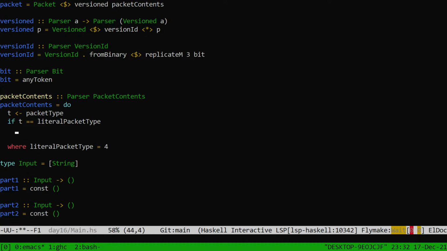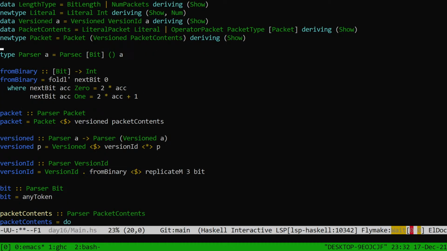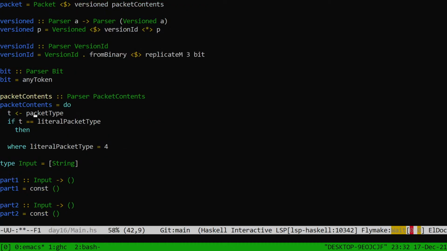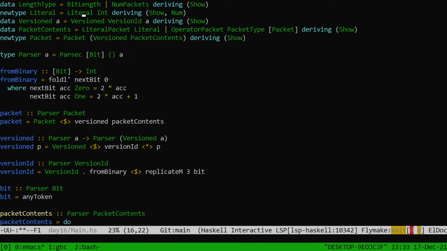So if it is a literal, then we will return a literal packet. I don't need to know the type anymore at this point, right? I'm going to say parse a literal packet.